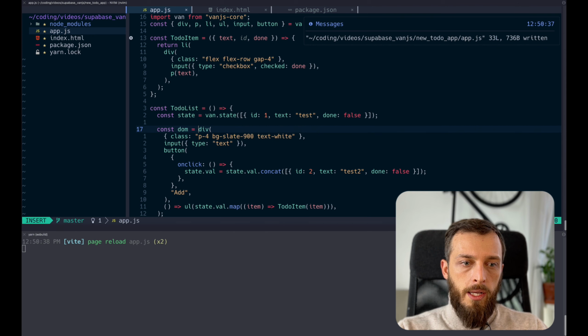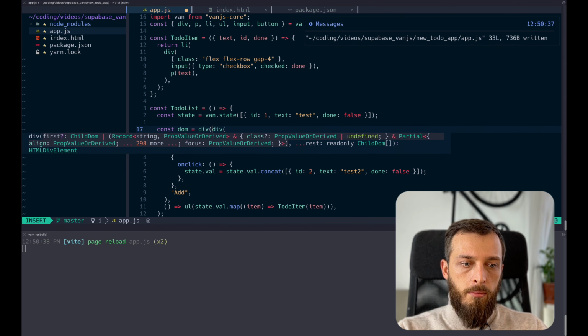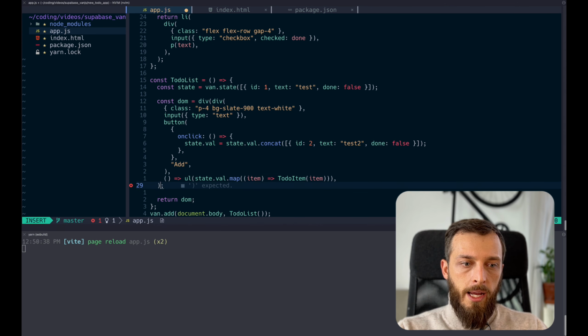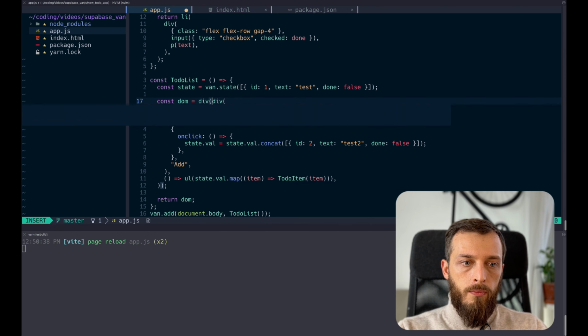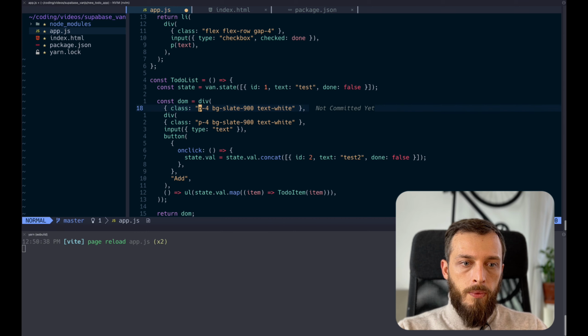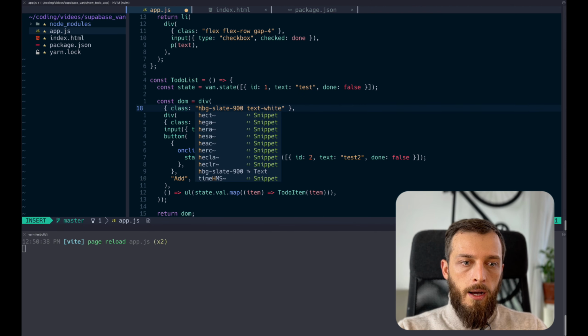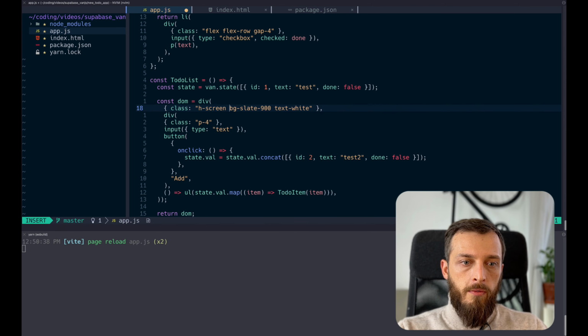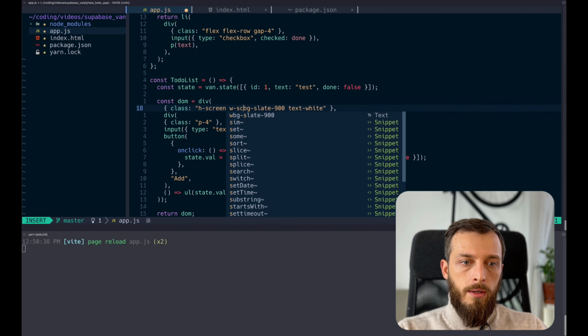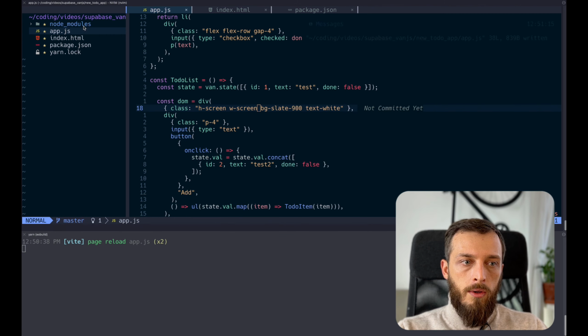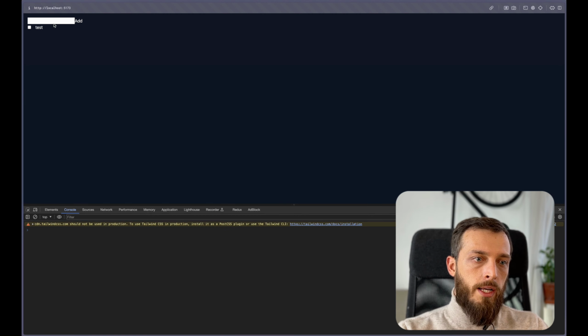And now we need to wrap this into a bigger div to make this a full dark theme: min-h-screen, bg-black, w-screen. All right, looks already a bit better.